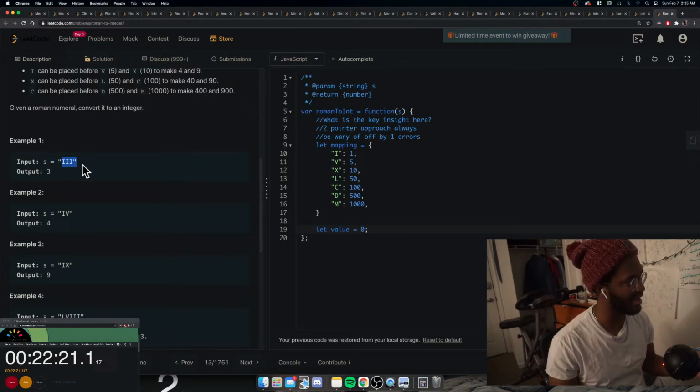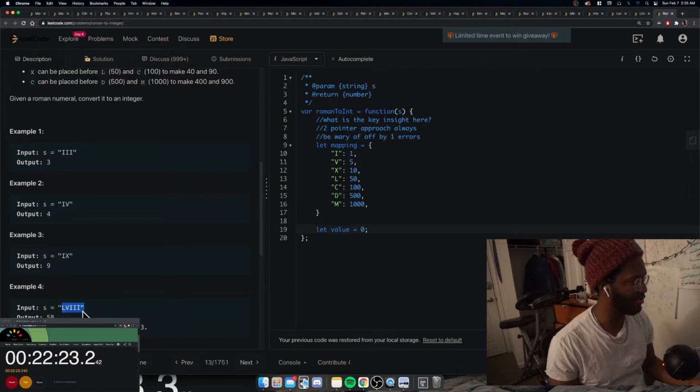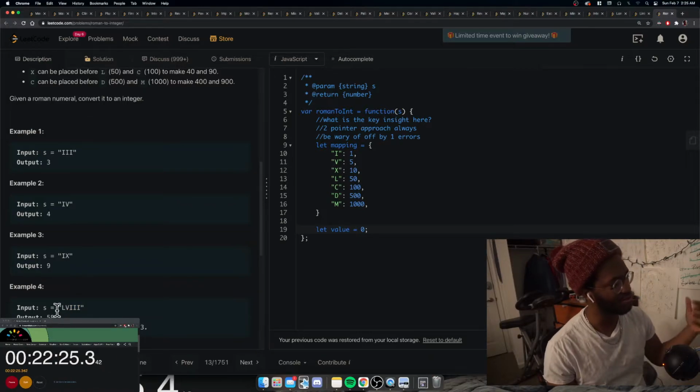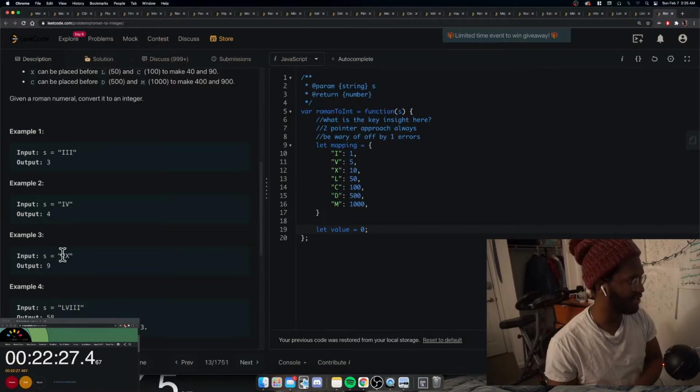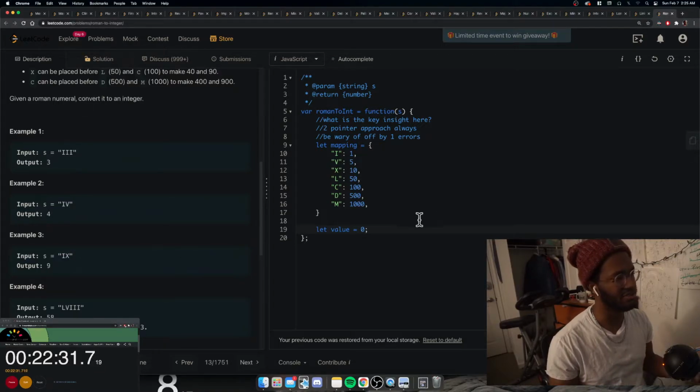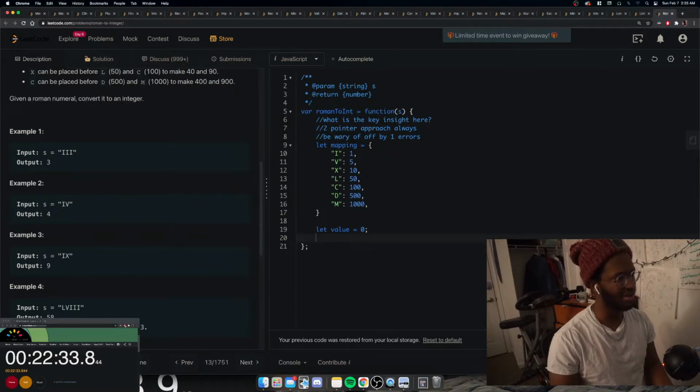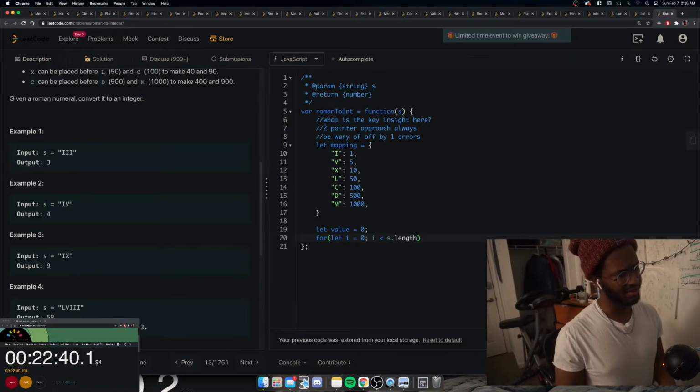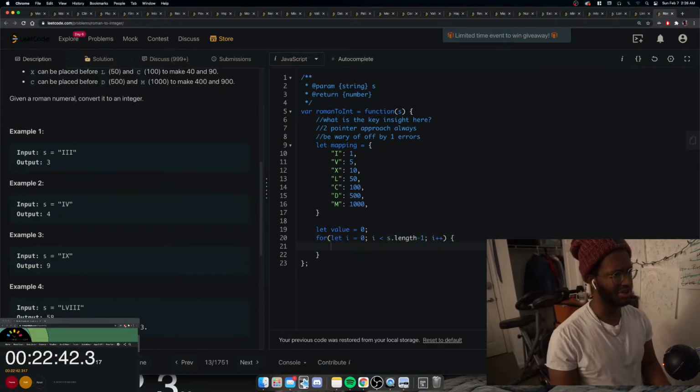An example here is III. And you write a normal number like 58, LVIII, from largest to smallest, and then you can see here that when you have something like 9, it's breaking there. We have a small number and then a large symbol. So to do that, we're going to do for let i equal to 0, i less than s dot length minus 1, because we're going to be checking one symbol ahead.